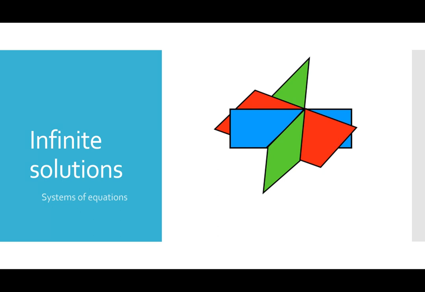In this video on systems of equations, we're going to be looking at our first non-unique solution system. In this video, we'll particularly look at infinite solution systems, just like in the diagram here. Now, we get infinitely many solutions when we have three planes that all meet along a line rather than at a point, like this. And because there are infinitely many points along a line, that means that there are infinitely many that lie on all three planes and also solve our problem.